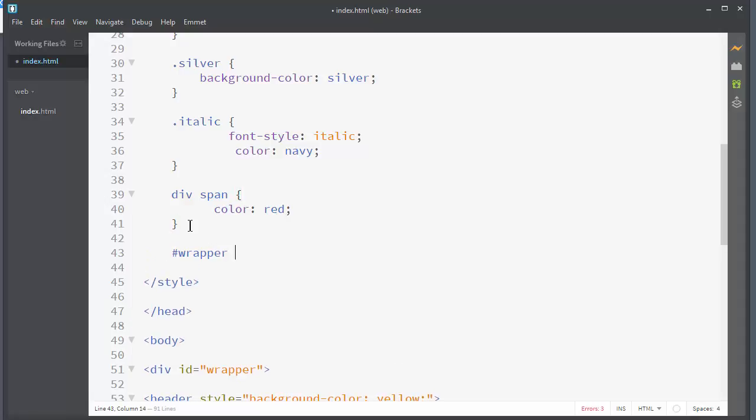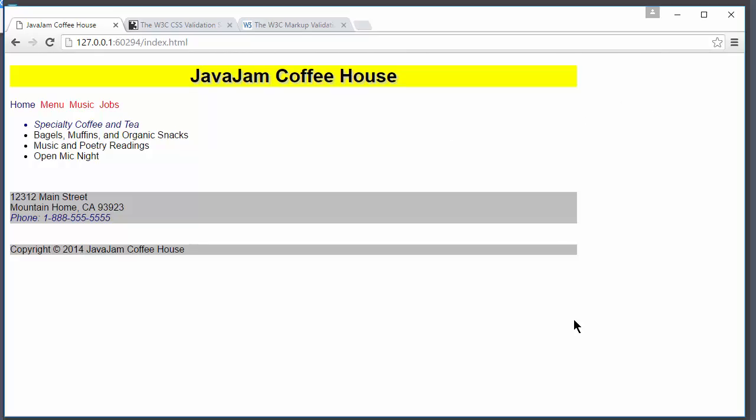Now, what I'm going to do is apply the width property to this. I'm going to make this 960 pixels. This is a very common fixed width unit that a lot of developers use for a traditional desktop website. You can make it a percent, but percent sometimes can get too wide on a very large screen. Now I need to zoom out so that you can see this. Notice everything has a width, and I can see that because I have white on the side here. Everything by default is left aligned.